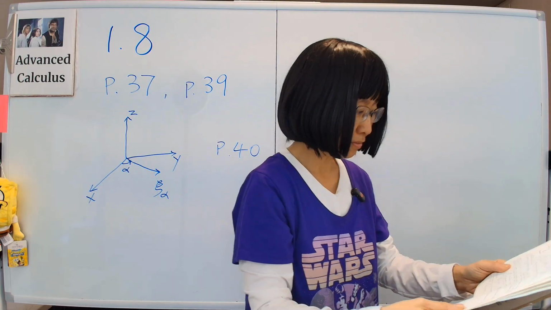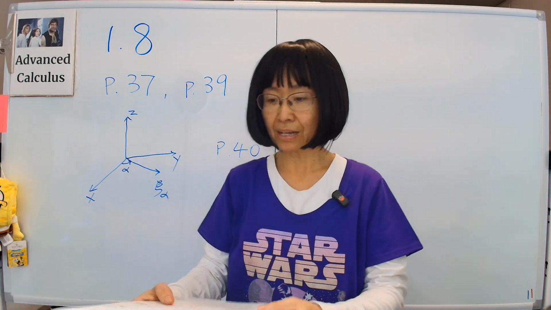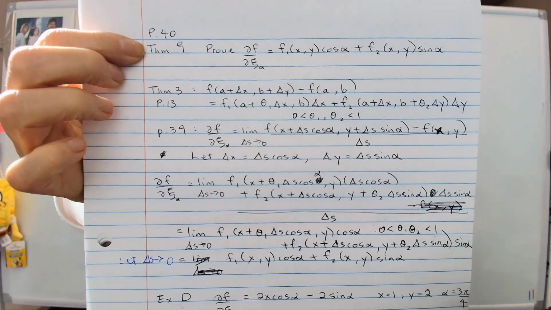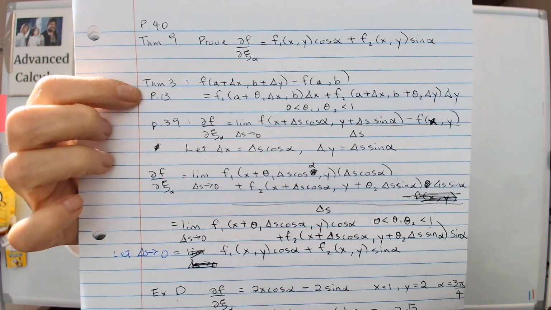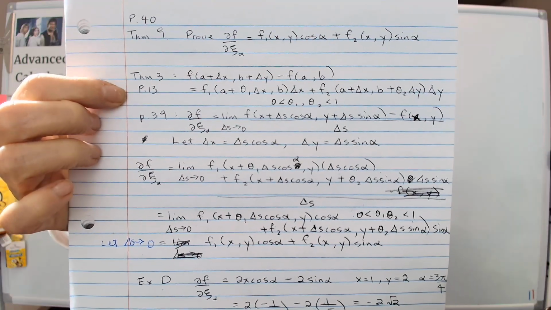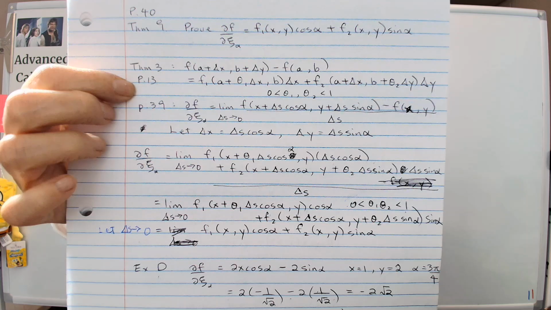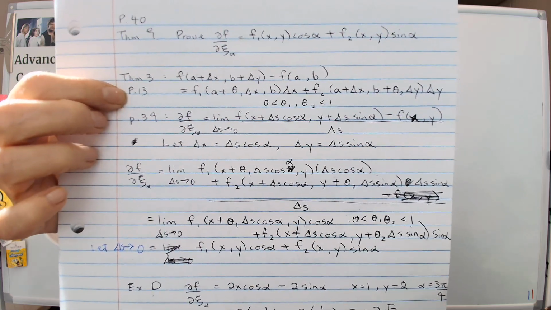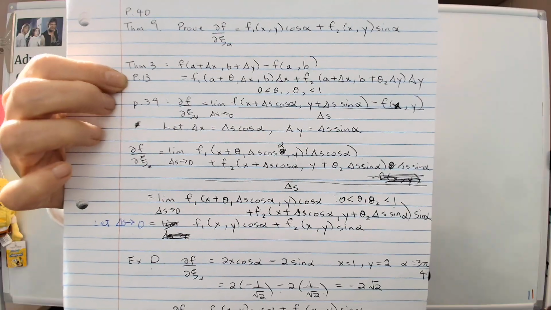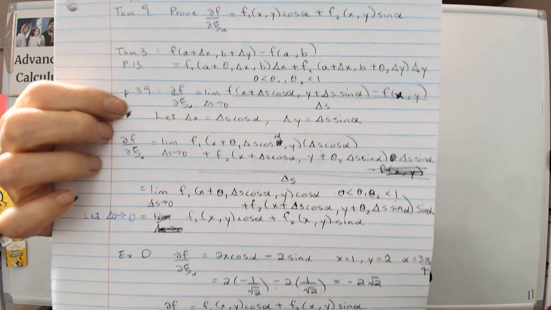And so the proof looks like this, and I have it written down here, but please do this yourself. So here's our theorem 9, which we're supposed to prove, and I wrote down theorem 3 here. Please do that yourself as well. It's a good idea to write stuff down because it refreshes your brain into taking this stuff more willingly. Remember, theta 1 and theta 2 have to be between 0 and 1. That doesn't affect us that much, but it's just something to bear in mind.